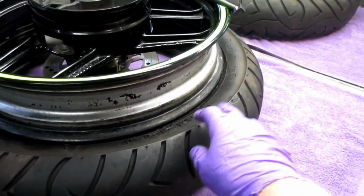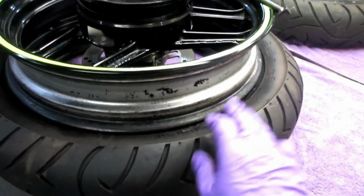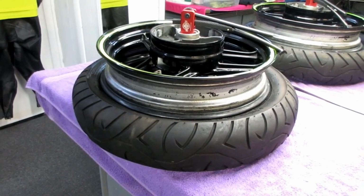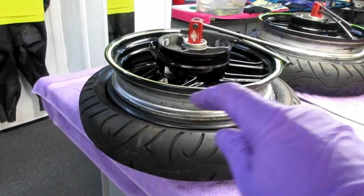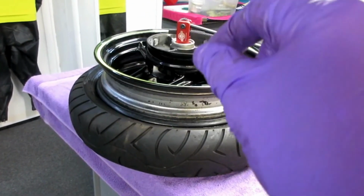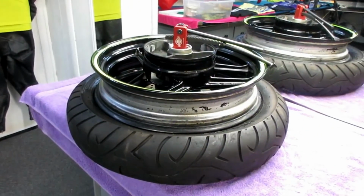What'll happen here is I needed to jack the rim up. Well, I have a handy rim spacer right there. So the next thing is I want to put some lube on the top of the tire and around the bead of the new tire and see if I can drop that on conveniently.